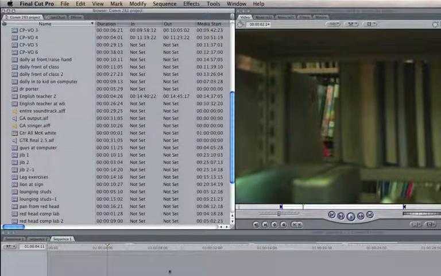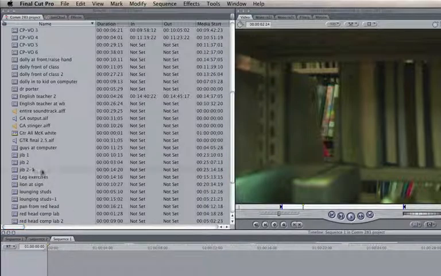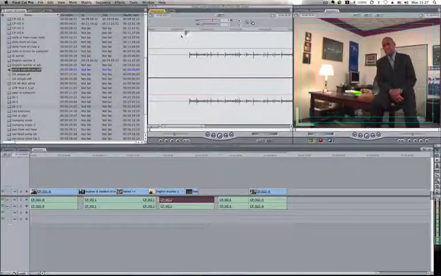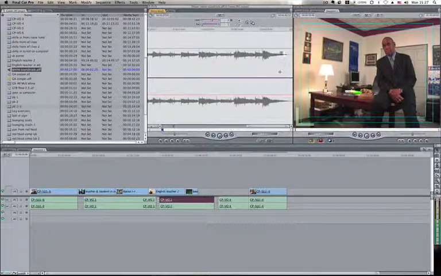So you got those two ready to go. So anyway, what I would do is come up here and go to the stinger first. Well, let's work our way backwards. Let's go to the entire soundtrack. Let's go from here and make an in, go all the way to the out and listen to it. Bam. Let's make the out right there, okay?